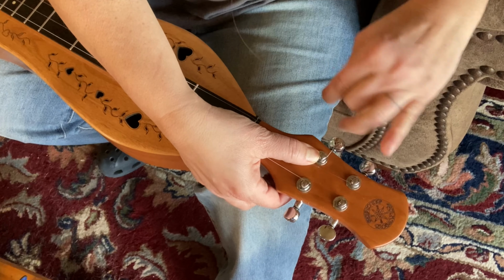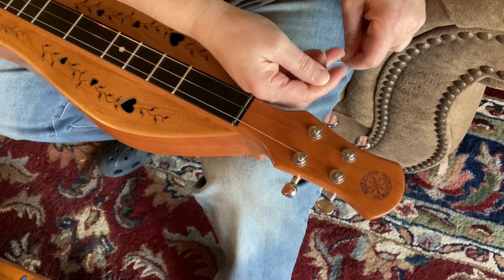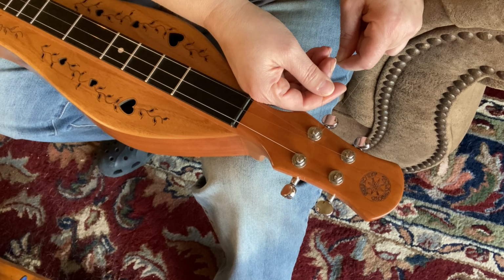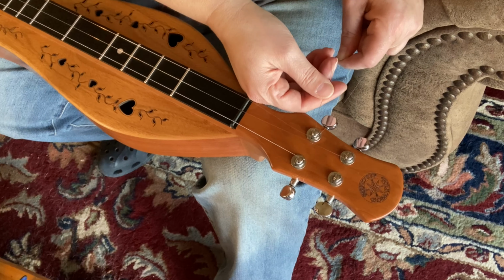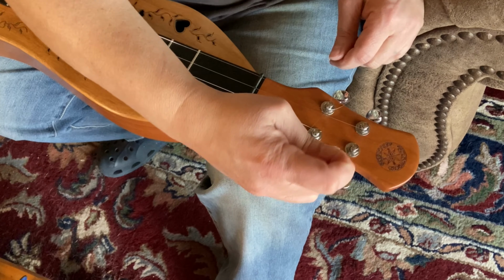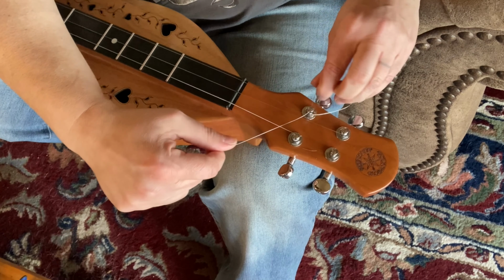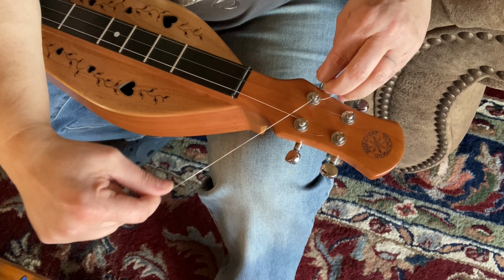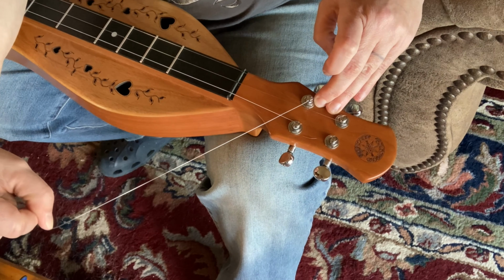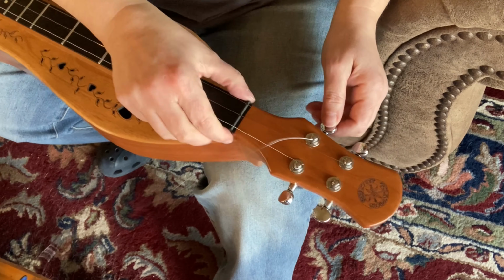Okay, then I gotta find my little hole, and I see it, and I'm pulling tight, keeping it tight the whole time. And, oh, sometimes I need my glasses. Find my little hole there, and I keep it tight as I'm pulling it through. Okay. As it gets smaller, I'm keeping that tight there. And I'll just hold it down on the fretboard there and then pull tight, okay? And we are done. Holy cow, that is so cool.